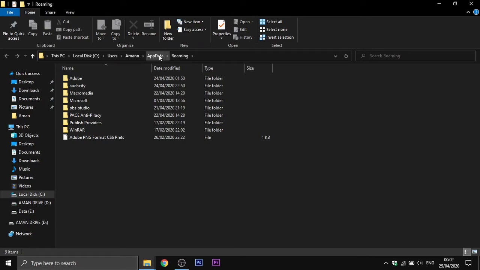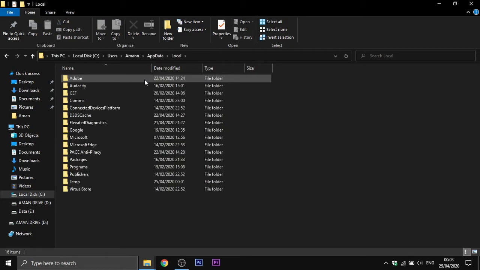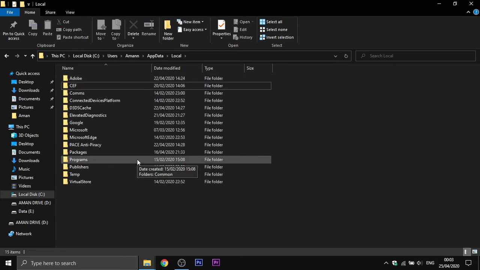Finally, you go into your Start menu again, and this time you type percentage appdata percentage, and then you will see three folders. You will see Roaming, Local, and something else I can't remember off the top of my head. You go into all those folders. Again, search for any files which have the developer's name or the software's name itself, and you delete all the folders involved. Then you go into your recycle bin and delete all those folders.